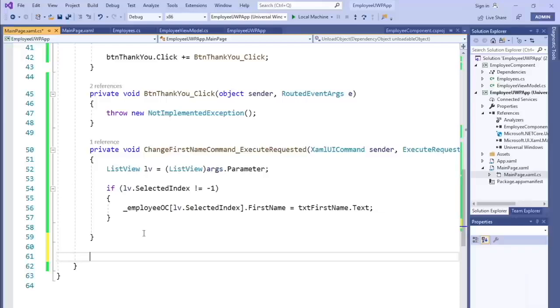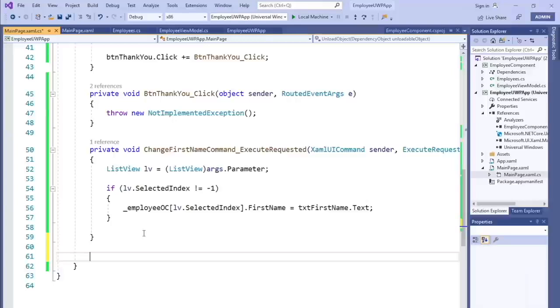For example, when the first name field was changed for the third employee record, the property changed event, which is a member of the iNotifyPropertyChanged interface, was fired, signaling to the front end that there has been a change to the first name field in the relevant employee view model object, which must be reflected in the relevant list view front-end object.